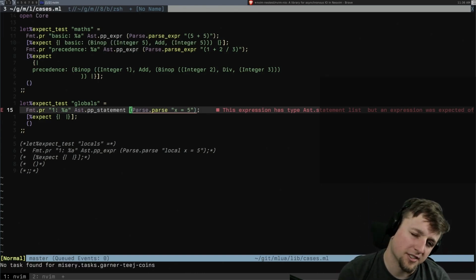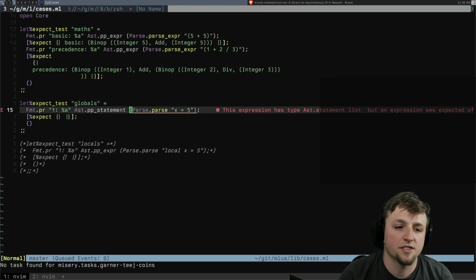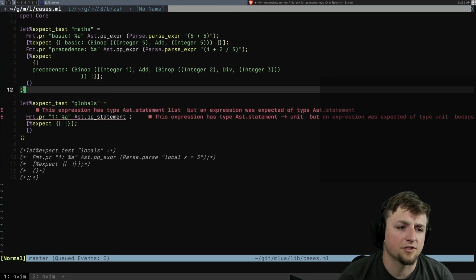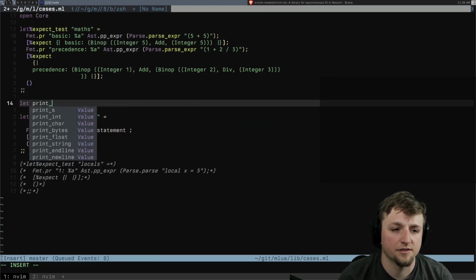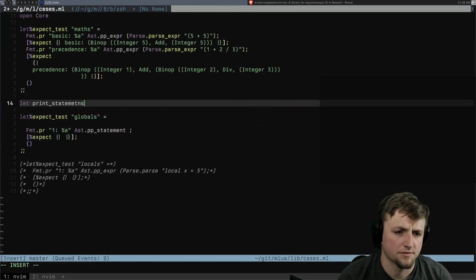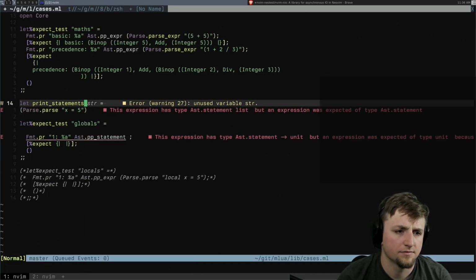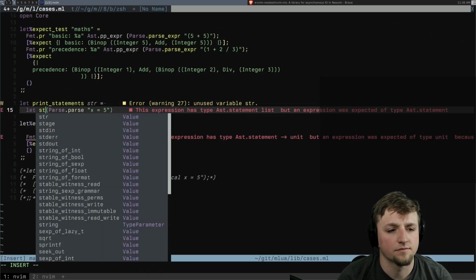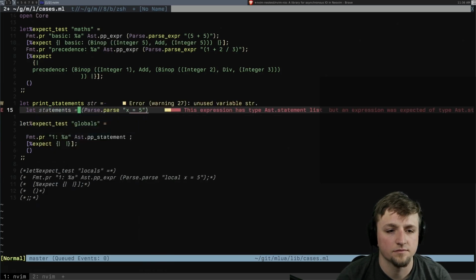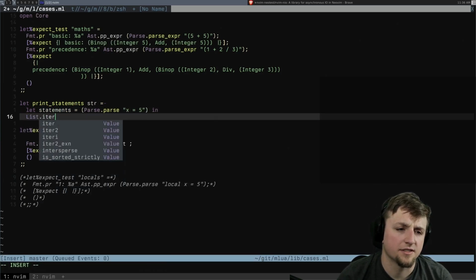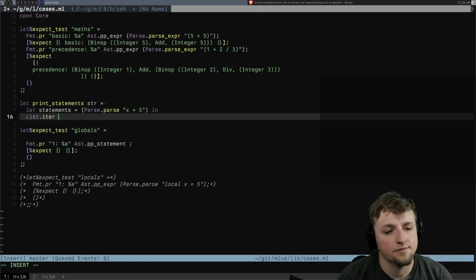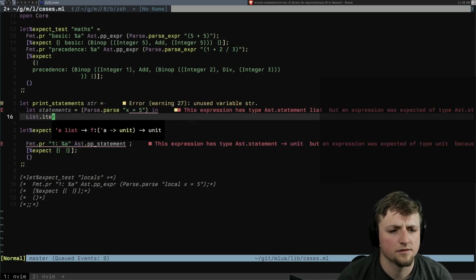Right, because this will return a list of statements. So we could just write a little function for this. Let print statements str. And then we can go list iter statements.